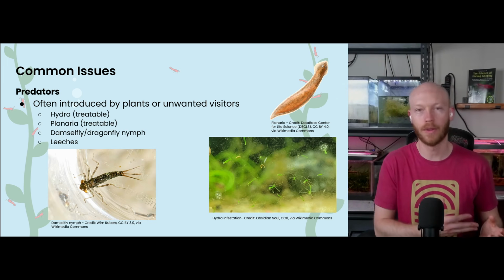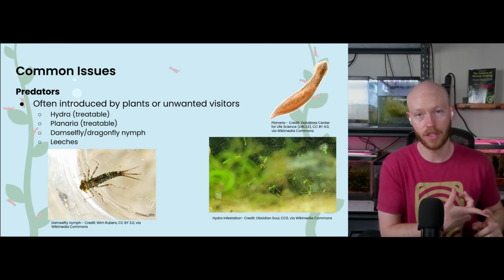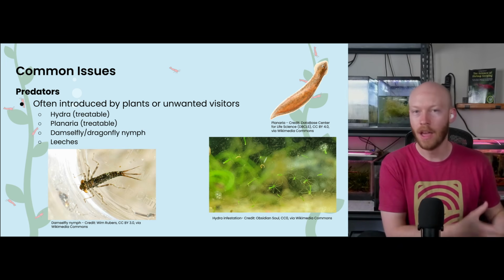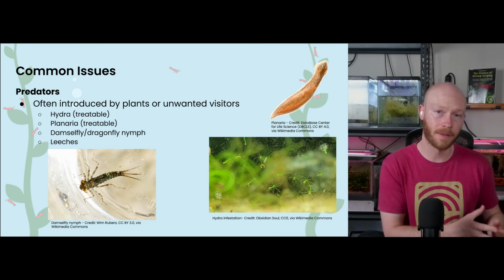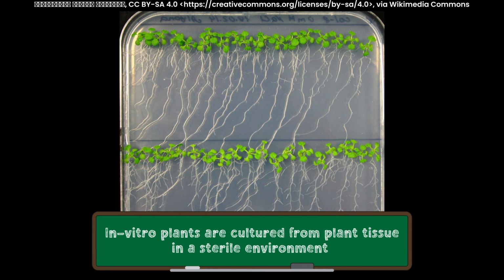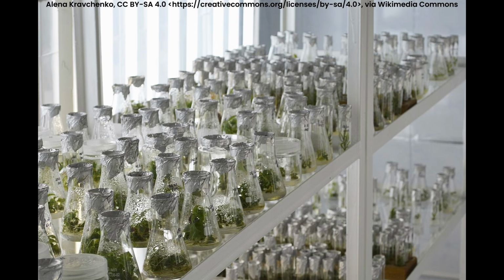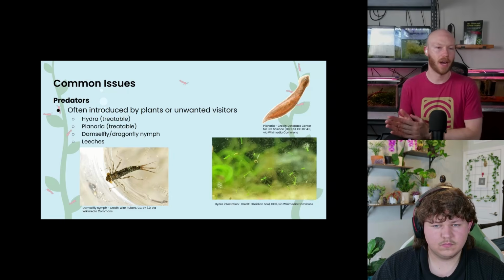That's where it can be useful to have either a good quarantine procedure for plants, where you treat them to try to kill these organisms off, or buying in vitro plants that have been grown in very hygienic conditions and haven't been exposed to any of these organisms. Do you want to add anything there, Adam?